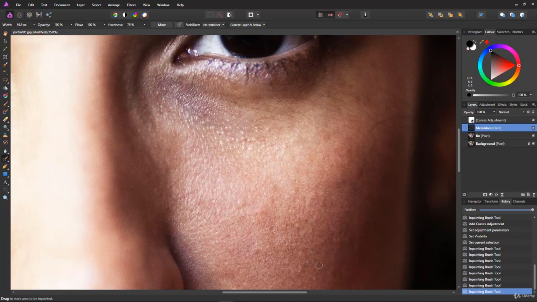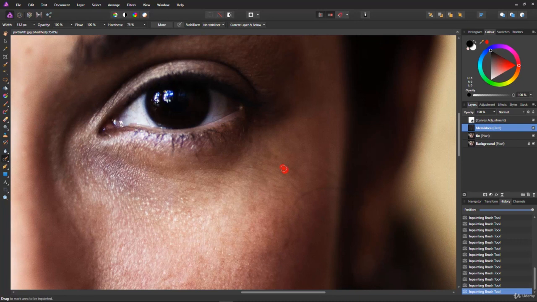Because the frequency separation, when I come to do that, I'm going to set a certain amount of blur on one of the two layers that I'll be working on. And if I have any large blemishes in my picture, I might be tempted to set my blur a little bit too high to get the result I want. So this is why I remove the larger blemishes first, so that I can tackle the finer blemishes, like this area of skin, where you can see the skin texture, and manually remove the larger details.